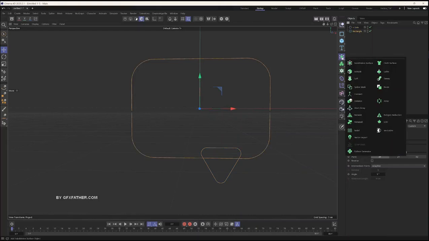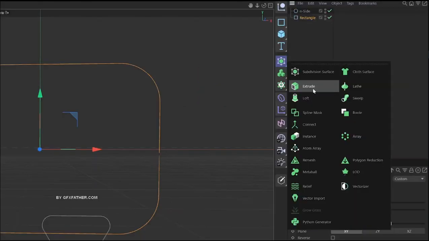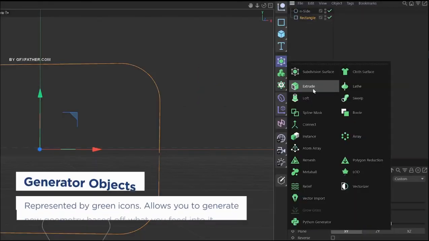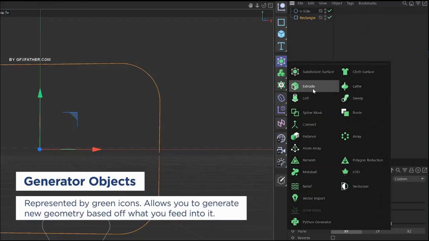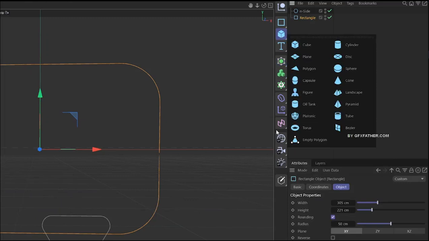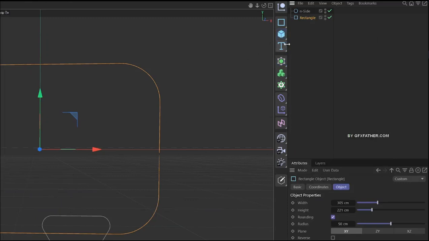And it is in this green generator menu here. So green objects mean that they are generator objects, and generators are a very special kind of Cinema 4D object that allows you to generate new geometry based off of what you feed into it. You can see that we've been working with these blue objects. So anything blue also designates a certain type of object.